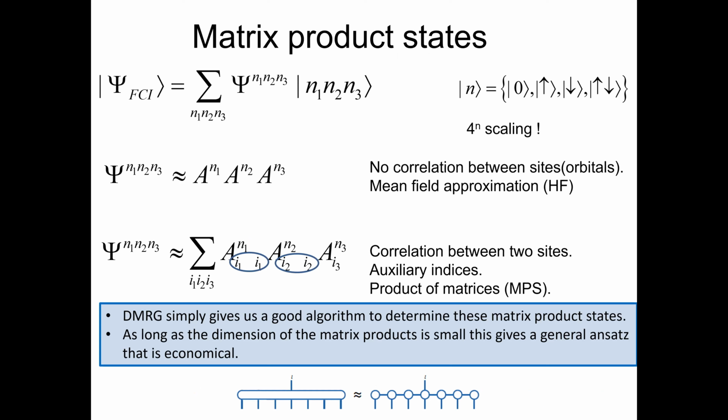But essentially what I am trying to say is that DMRG gives us a good algorithm to determine these matrix product states, because originally what I showed is if I had that beast, then I can reduce it into smaller objects. But I can't even store that beast in some computer for a reasonable size system. And therefore, there's no way of going from that many dimensional object to a low dimensional object. It's always better to go from the low dimensional object and only keep the most important degrees of freedom.